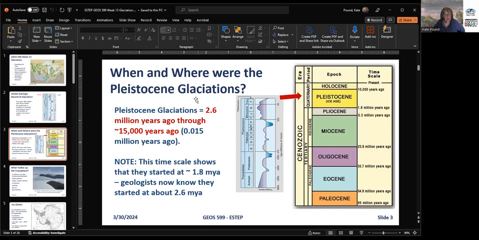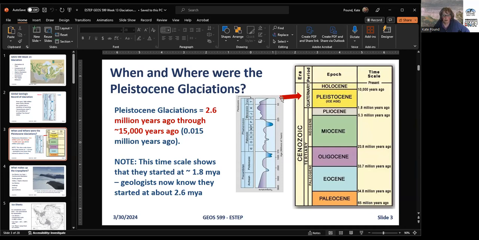So let's think now specifically about these Pleistocene glaciations. So before we worry about the text, look at the diagram that we are familiar with. I hope you remember the Phanerozoic. It's the big time chunk that started, well, on here it's 570 million years ago. Gets divided into Paleozoic, Mesozoic, and Cenozoic. And the Pleistocene's way up here.